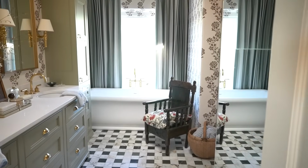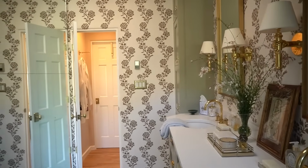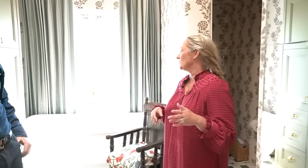So this bathroom was originally done in the 1990s. This whole part of the house was, and it had that look. It had a lot of tile and glass block, and era. Yeah. And it just needed to be updated, but the layout of the space was great, so we kept the layout and just did cosmetic upgrades, which was easy to do.